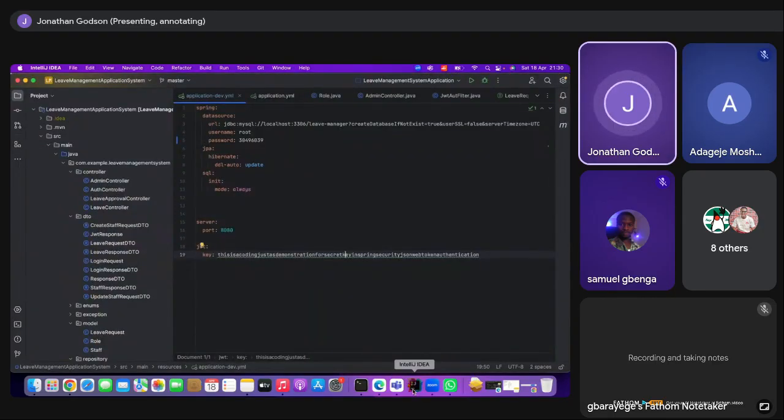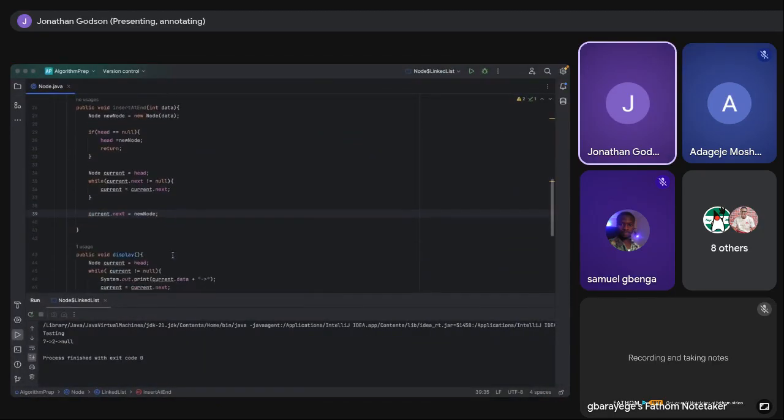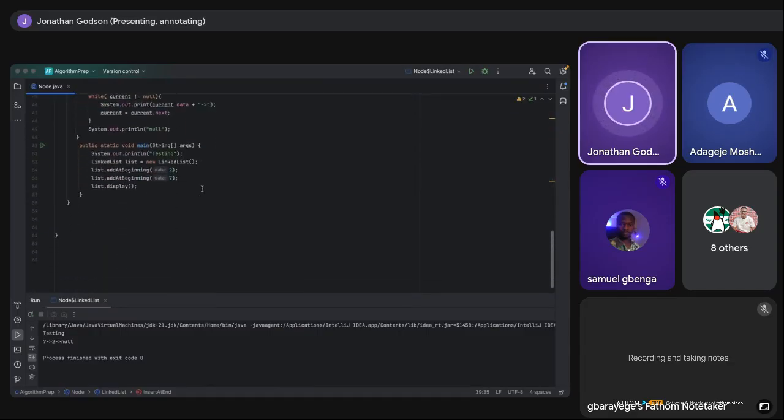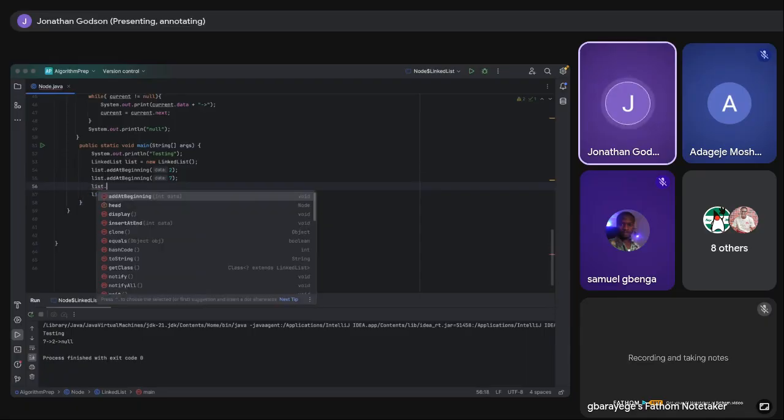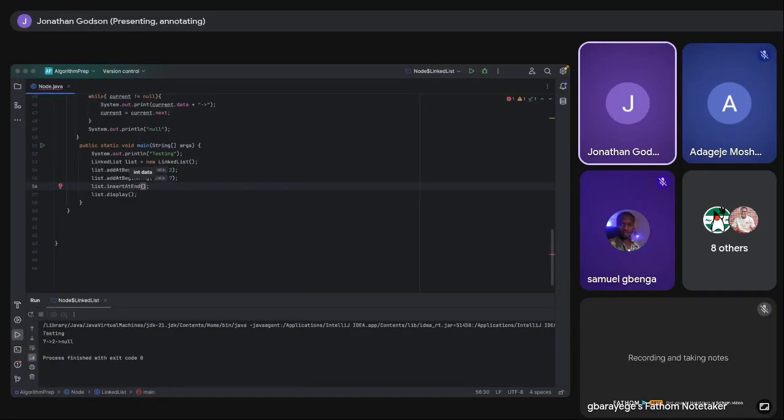So if I call list dot add, the insert at end, and let me say, okay, let me say 9. If I display this, 9 is going to be at the end.